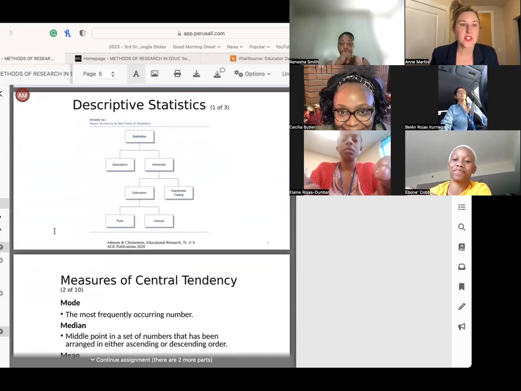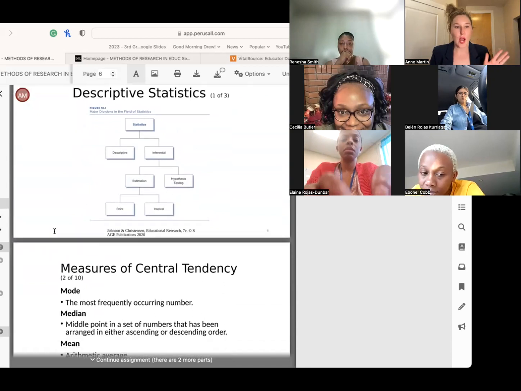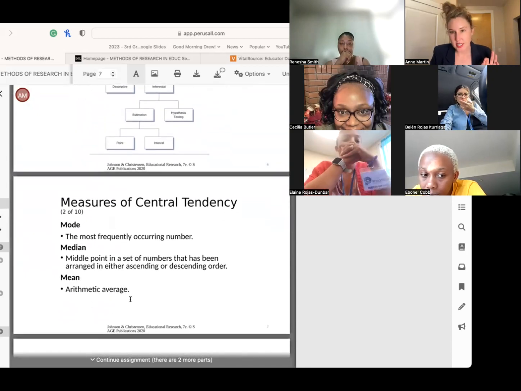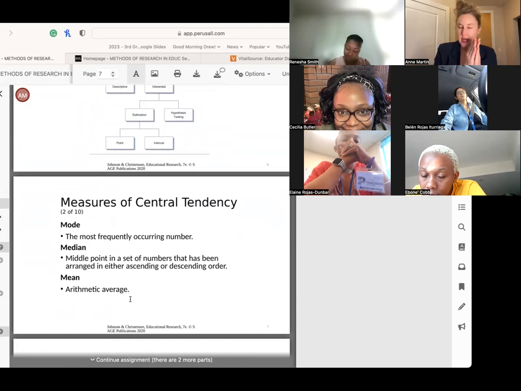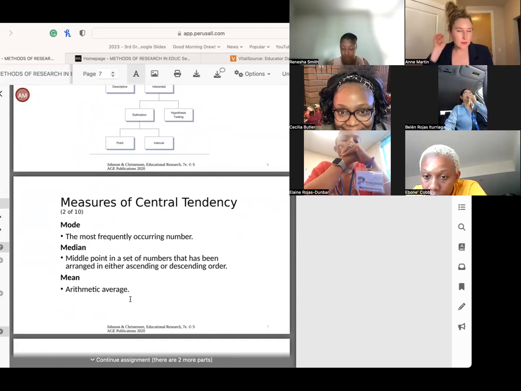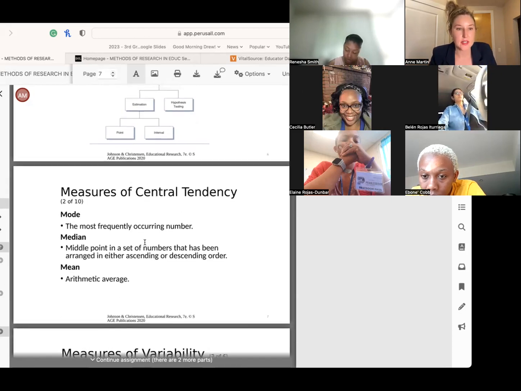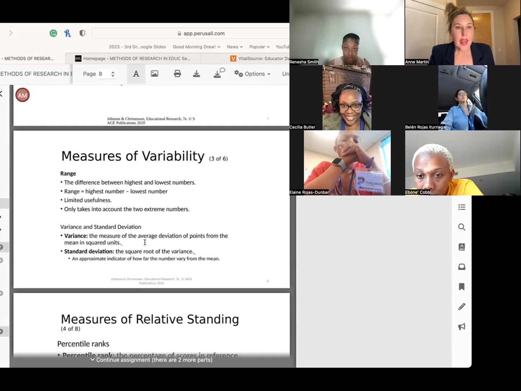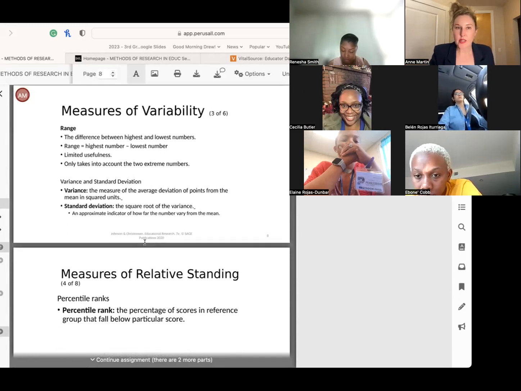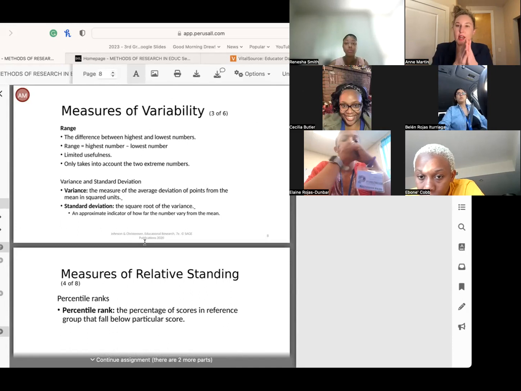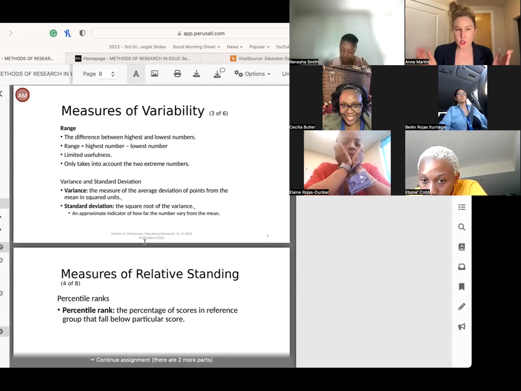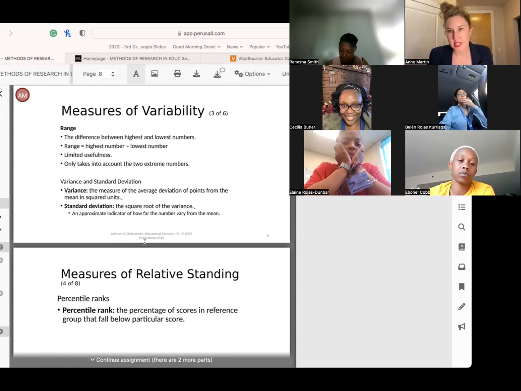So with descriptive statistics, there's two main buckets that we talked about: central tendency, like mean, median, mode, what is about average, or a middle number that's representative of most of the participants. Of course, lots of limitations there. And here, of course, you can get the definitions here or in the text. And then the other one that we studied was measures of variability. That is how far spread apart the scores are. So range, variance, standard deviation.